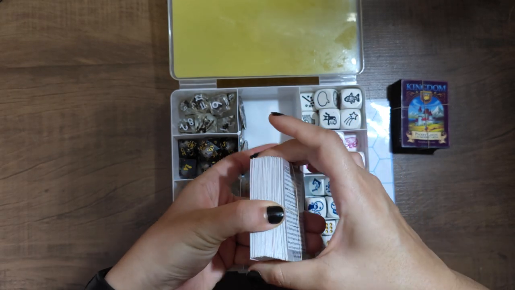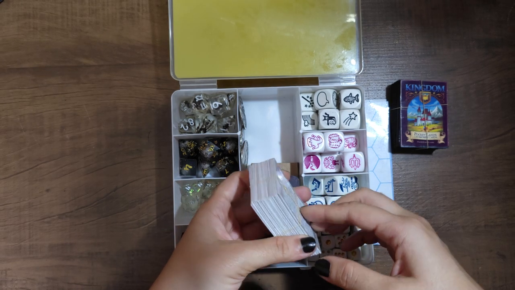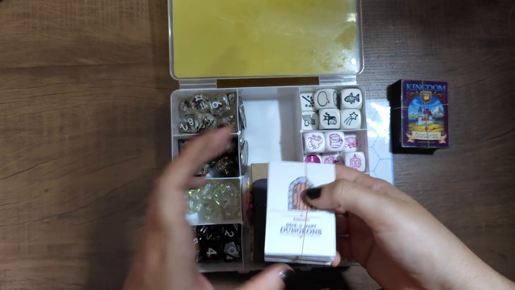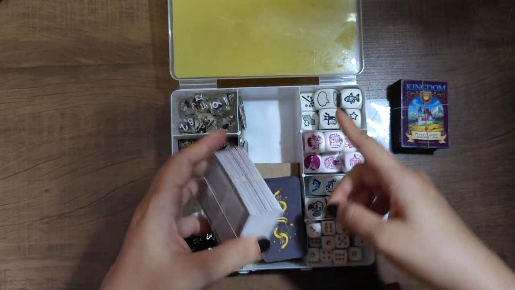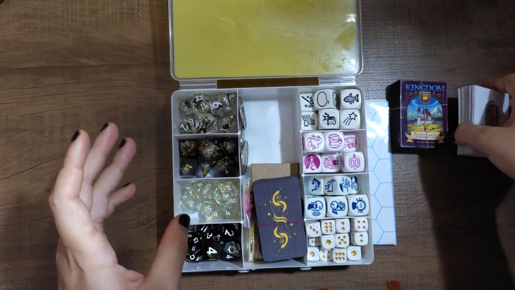I love making them solve puzzles. It's hard for solo to make yourself solve your own puzzle. I haven't found a way to make that work, but if I'm DMing or GMing, I love making puzzles for people to solve. And sometimes you can use cards, you can use dice, you can use dominoes. We're going to get there. I have dominoes in here.